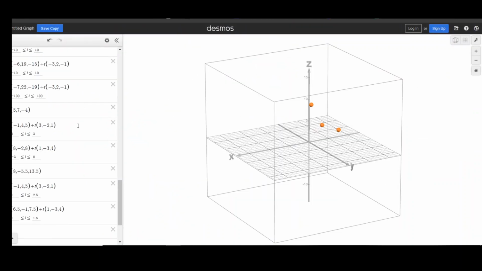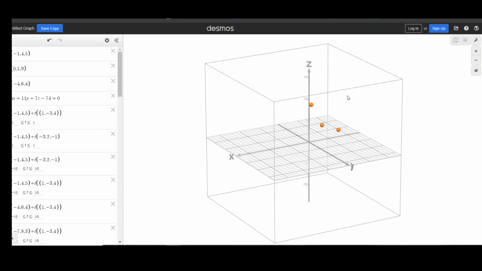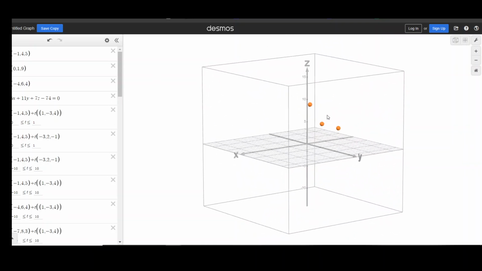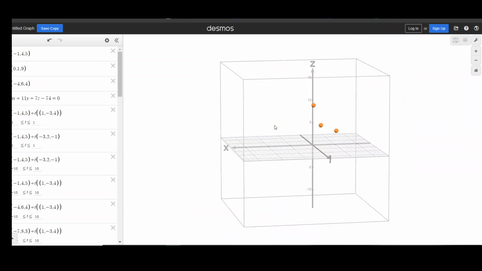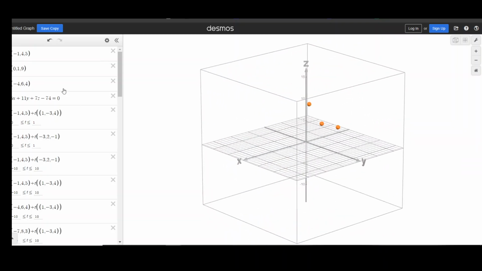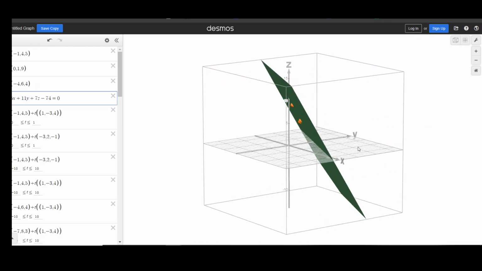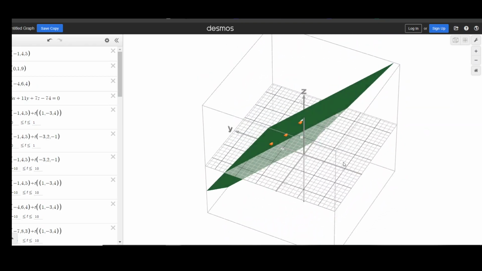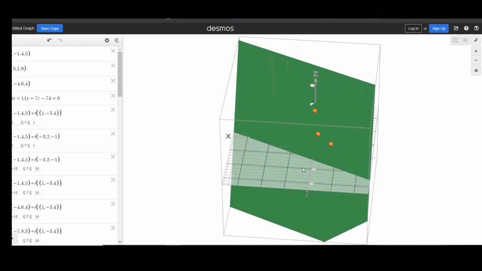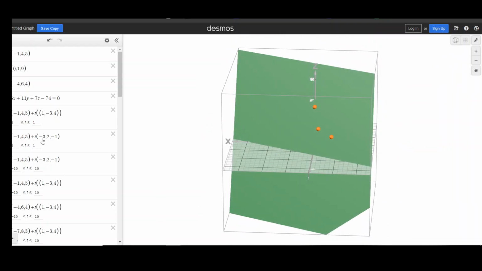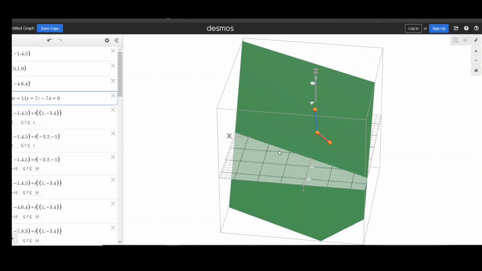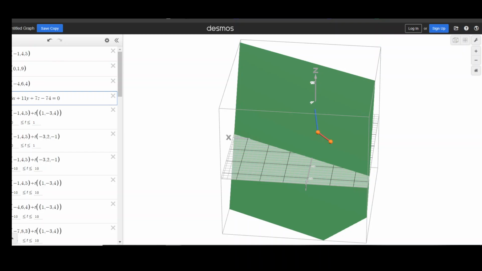Here we go. So you can see I spent much time making this. So we've got our 3 points, and those 3 points all lie on the same plane. There's a flat surface that connects them all, and there it is. We needed to make 2 direction vectors, so we connected A to B and A to C, kind of like that. I'm going to get rid of those 2 points.